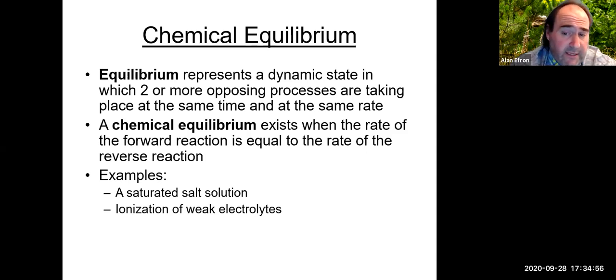We can also stay on the same side of the arrow if you want and figure out, if we know something about one of the reactants, how much of the other reactant we need to put in there. And if we know something about the products, we could do the same thing. We can figure out how much of the other product would be formed in a reaction.